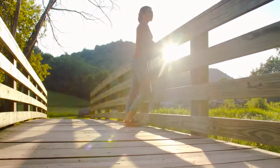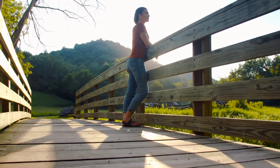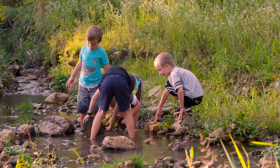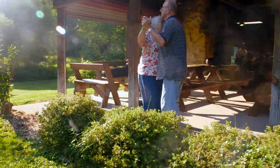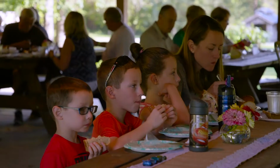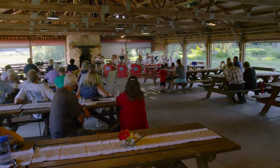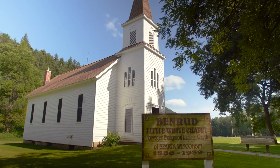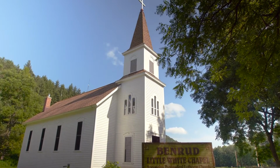It rounds out the end of our Music in the Valley series, and it becomes part of our education for the younger families. What a beautiful scene and environment. I mean, like you said, you have little kids running around out near the creek. You've got couples dancing. Every Wednesday, visitors can sit back, relax, and enjoy a wonderful evening of music and food. Meanwhile, Eric is checking out a historic chapel on the other side of the property.